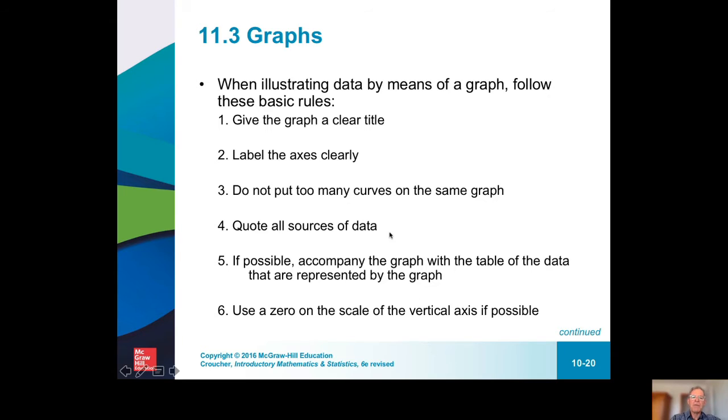When we're doing graphs, there are a few basic rules that will help the graph make sense and work. Make sure it's got a title, make sure the axes are labeled so people can see at a glance what you're trying to achieve, what you're trying to measure. Try not to make too many curves on the same graph. We'll see a bad example, and we saw one last week. We'll quickly go over that. Quote your sources, and it's not always a blind rule that you go to 0. There are times when you might not want to go to 0, but where possible, if it makes sense, go to 0.